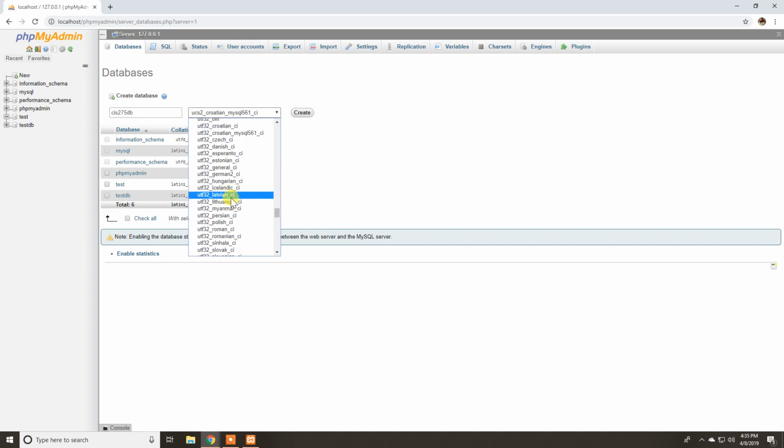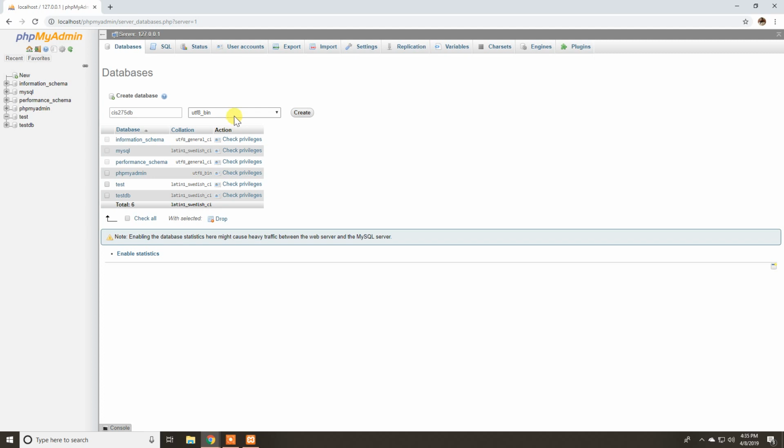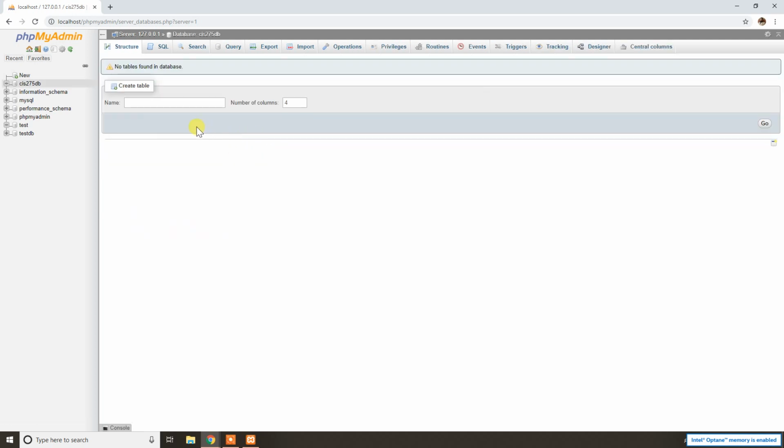Notice there's many UTF versions, but we could choose UTF-8 binary for the Unicode. This depends what characters you want to support. I'll just click create and notice that it creates this new database for me.